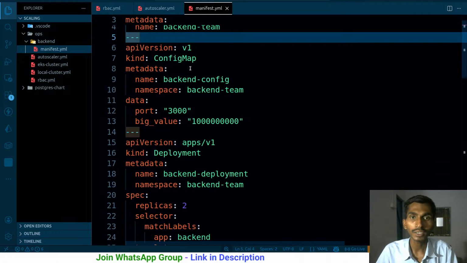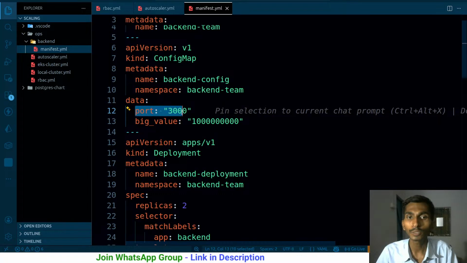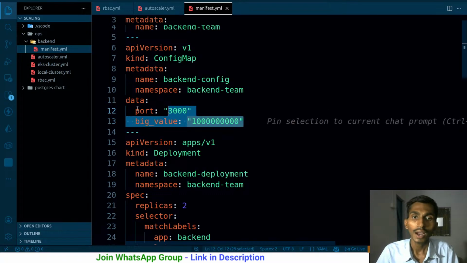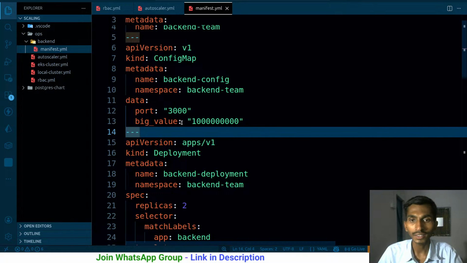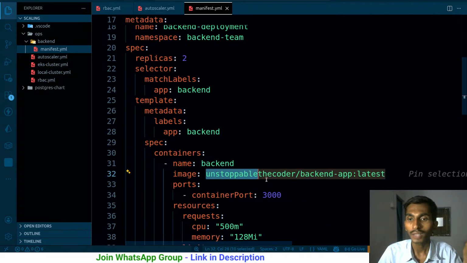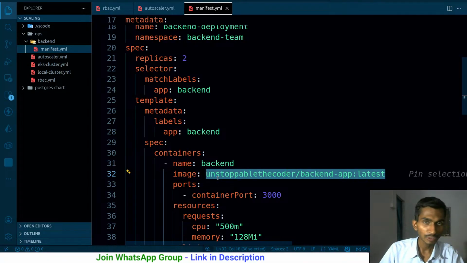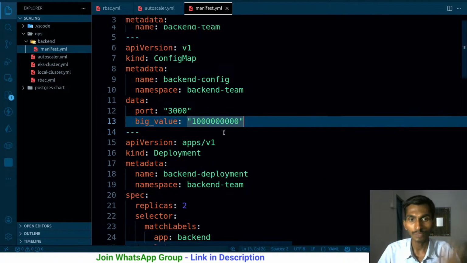The namespace is going to be backend team, and then a few config maps over here, and I need port and I need a big value. Ultimately, inside my app, a loop will be running till this particular value, as simple as that. So this image I'm using over here, unstoppable the coder backend app latest and all. What it does is, inside this particular image there is an express app that simply runs a loop till this particular value, as simple as that.